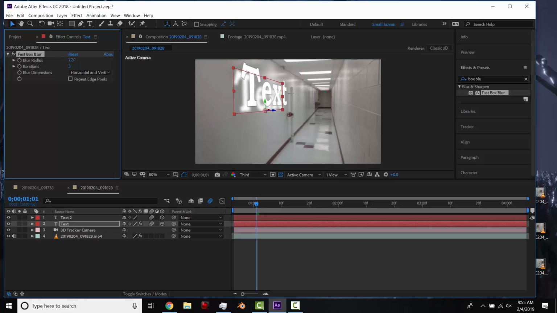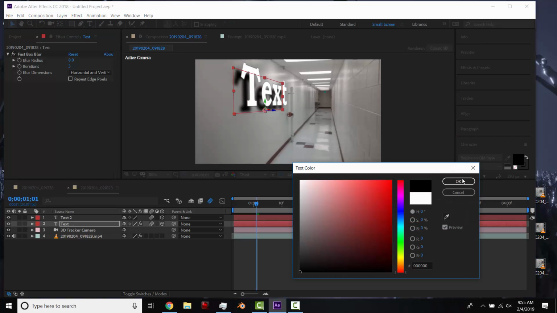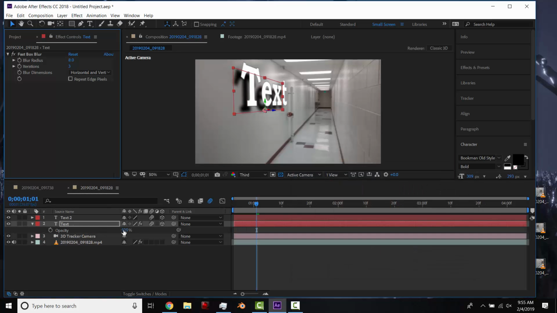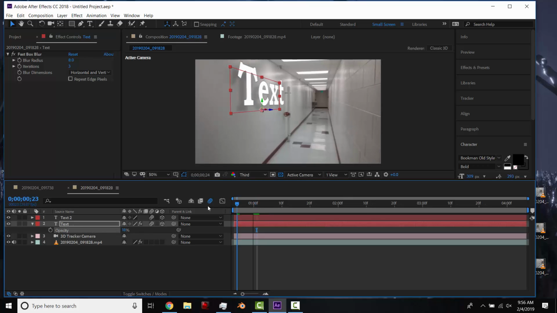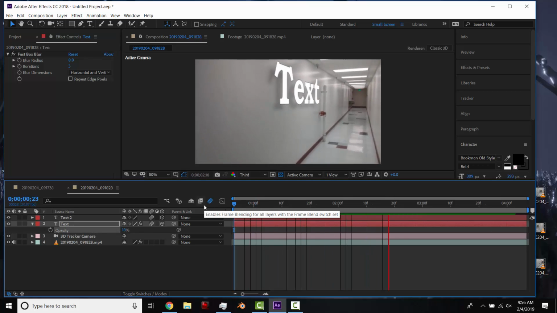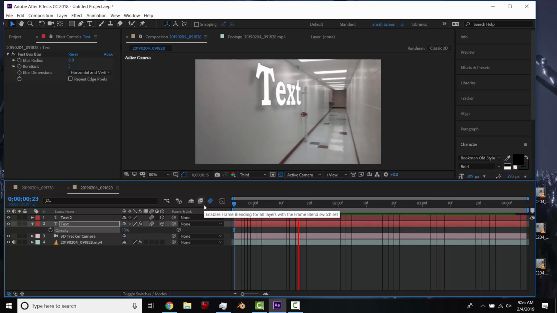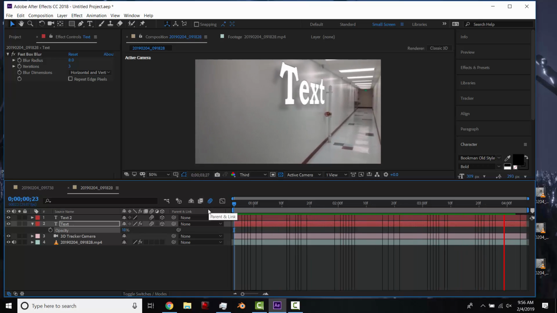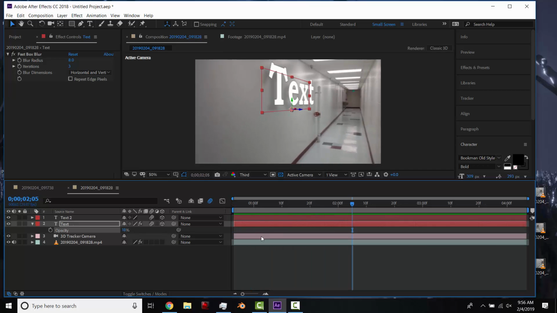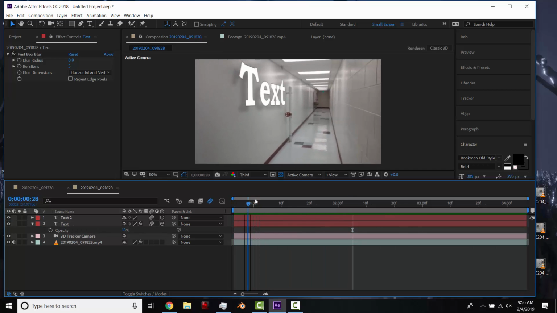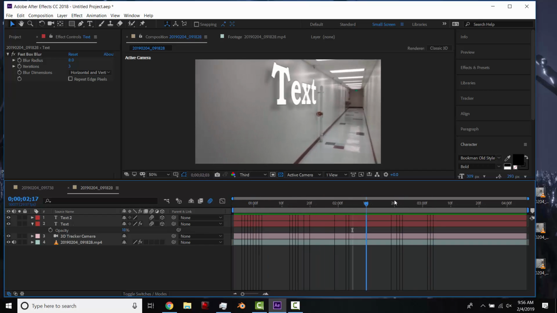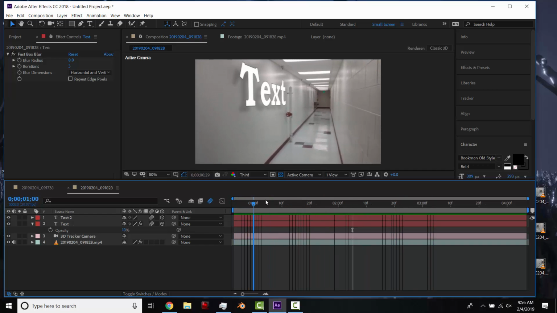Just blur it and change the color of your character to black, and change the transparency. So now it looks like it's floating, kind of, but that's kind of cool. Shiny-ish. Yeah. So that's just another form of tripod or camera tracking.